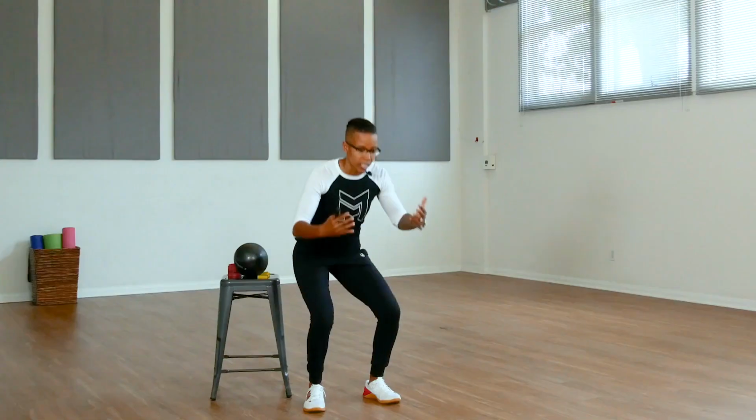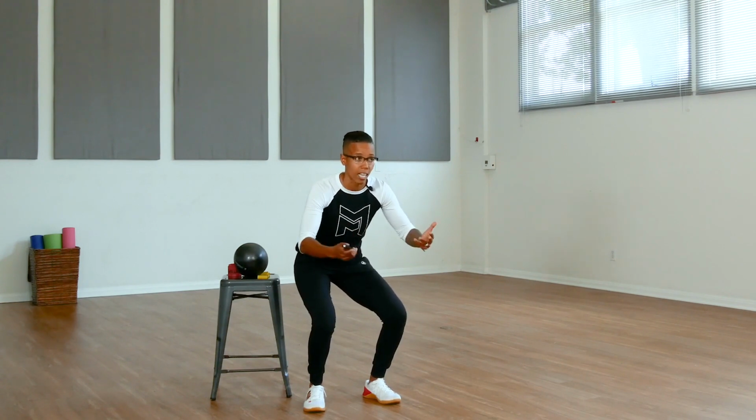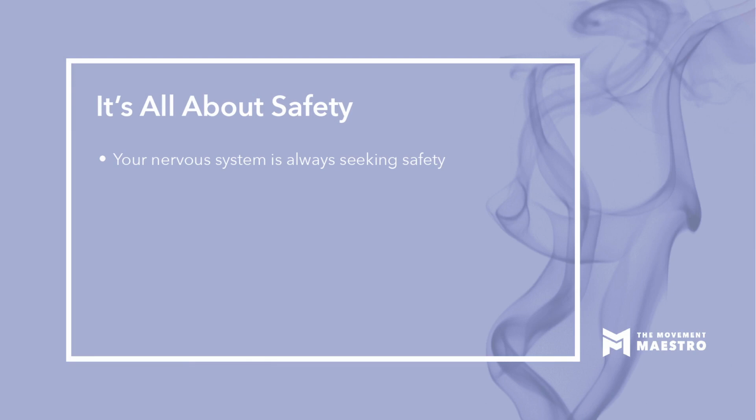Lack of movement and a subsequent loss of stability. So it's not that you're sitting in the chair, it's that you're sitting supported in the chair and never doing anything else. When we're sitting supported in a chair, it requires very little reflexive use of our core, our core in our neck. So when we stand up, anything that requires our core, good luck. It is all, and I say it, movement, life is all about safety. Your nervous system is always seeking safety. Everything that it's going to do is to create safety.